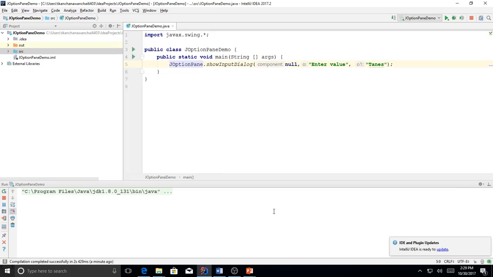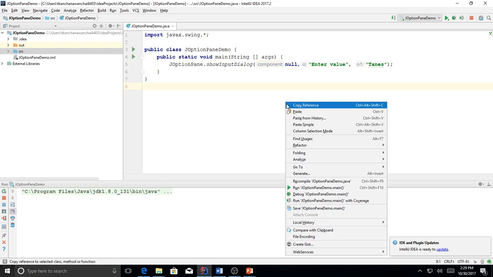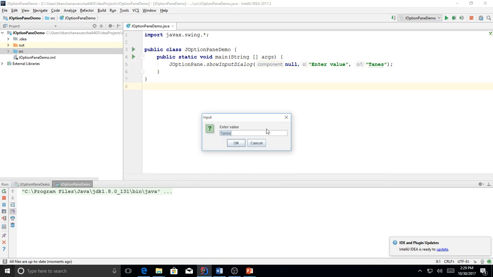When you pop up the dialog at this point, it doesn't tell you what the message type is, but actually it's a question message by default. You could change the icon to be a warning by using this type of option pane.